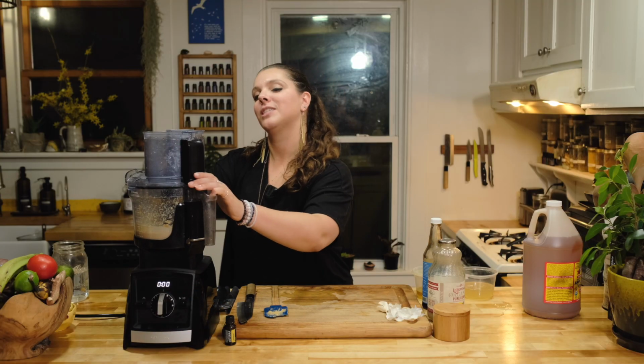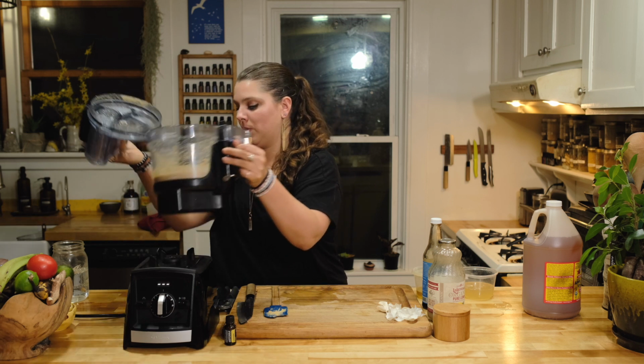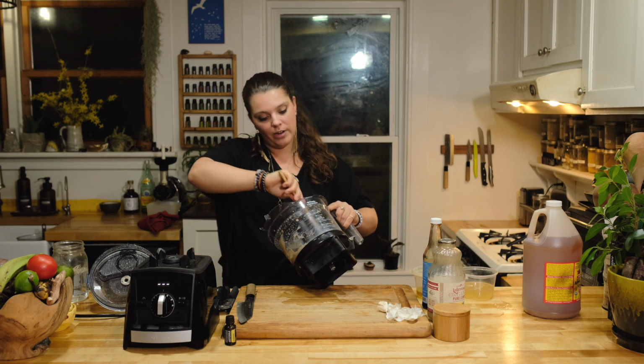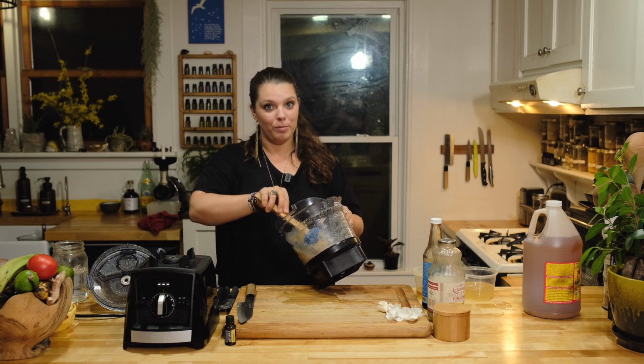Okay, that looks better. There were some garlic chunks in there and I just wanted it a little smoother. And you can play with it, depending on how much liquid. If you had some remaining from the can of garbanzo beans, it can vary. The recipe can change slightly. And the recipe is also on my blog, so I'll link to that for you below.